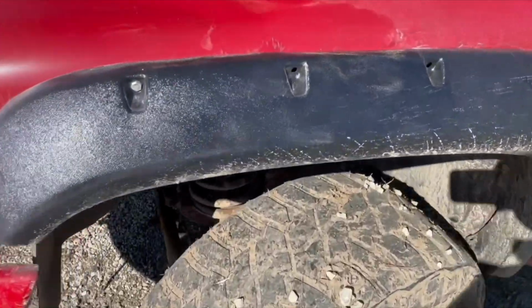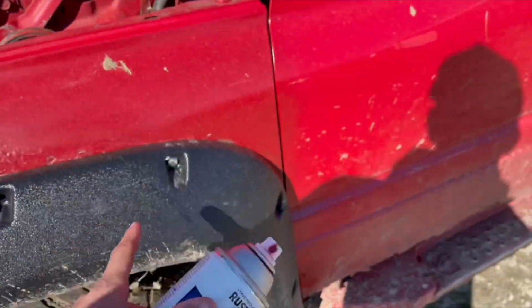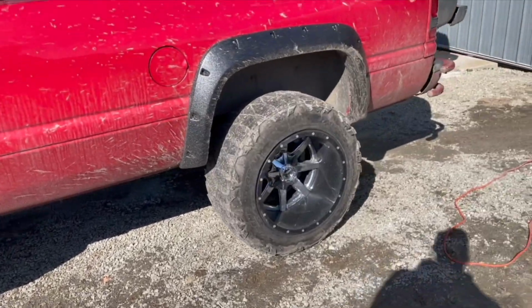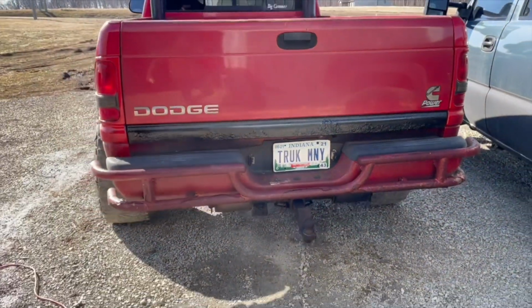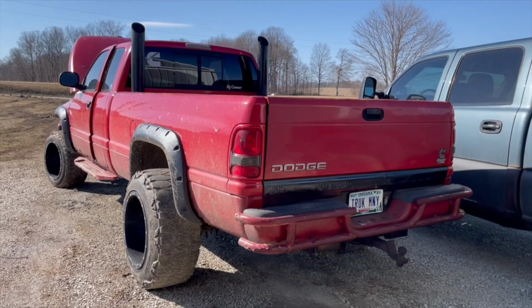but also you can see there's all this bubbling and back here. Like, it needs a new fender. If you want a nice show truck, it also needs a new door. Anyway, got that done, and also got the little black stripe that I think turned out really, really well. I like how it looks with the sacks, the wheels, fender flares, all that.